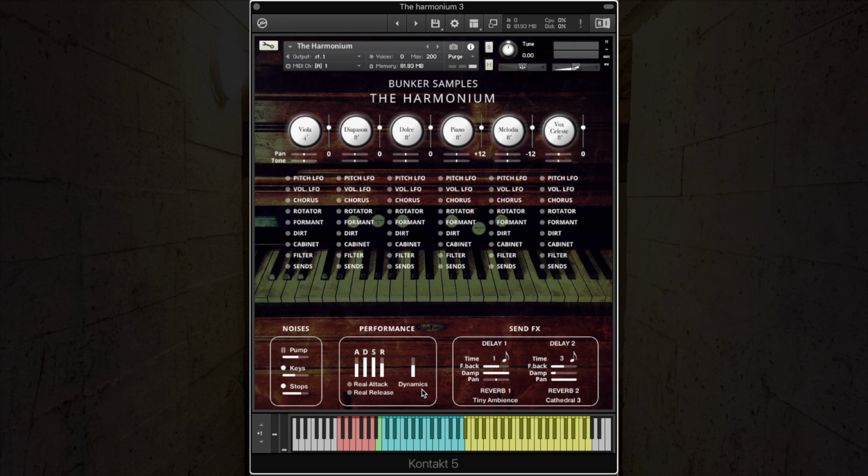The dynamic slider controls how much the instrument reacts to the velocity that you play with. So when you turn it down, it behaves like a real organ, which only has one dynamic really. And when you turn it up, it behaves much more like a piano, where you have control over the volume of each note.